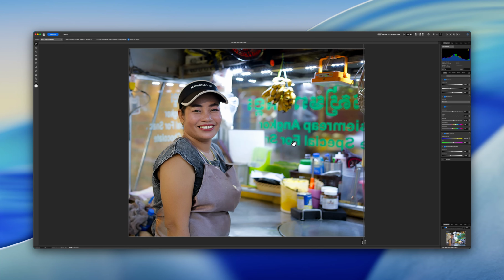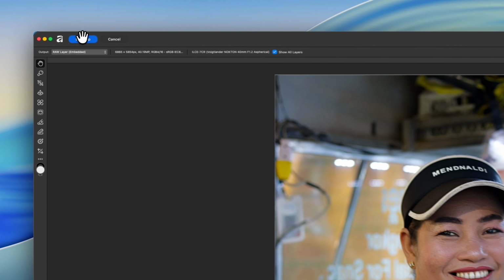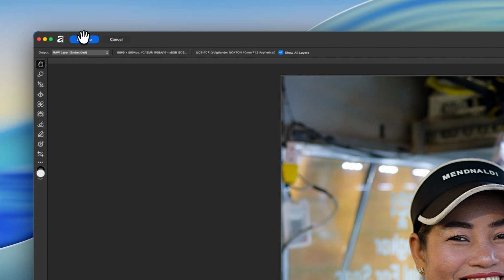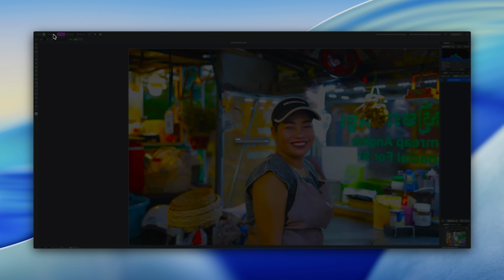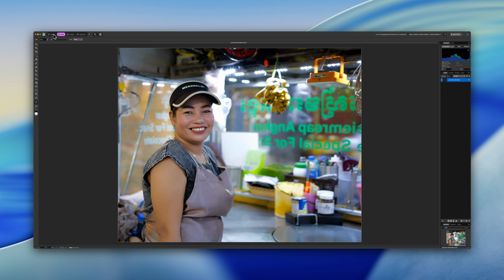So what we now need to do is save all these adjustments. And the way to do that is you have to click the develop button up here. And what this does, this builds all these adjustments into the file. So you want to make sure you finish with these adjustments before you do that. And then you hit the develop button, and there we go. It's going to apply it. And there's our final image.